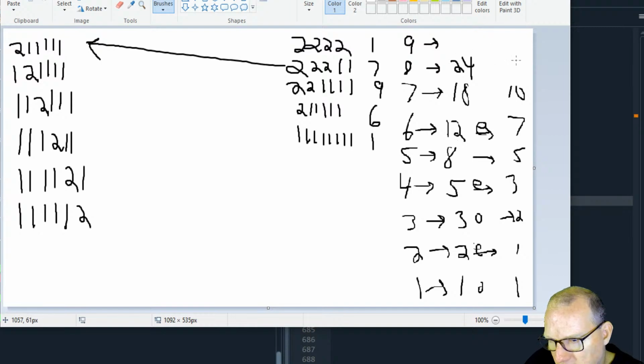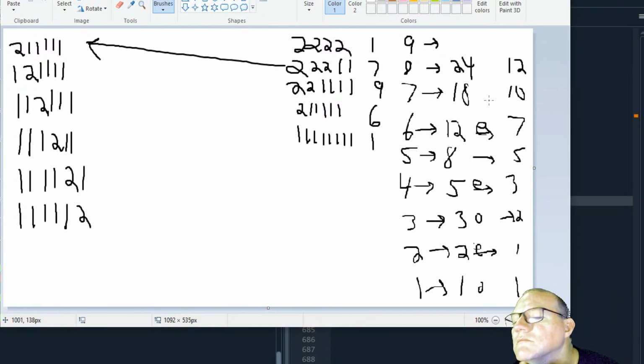Now, check this out. So from here to here, it's 12. The difference. So if we go even to even, that feels very patterny.